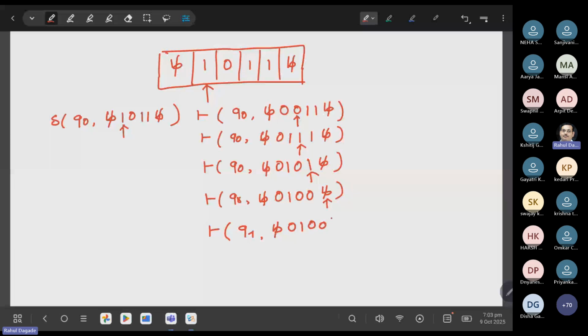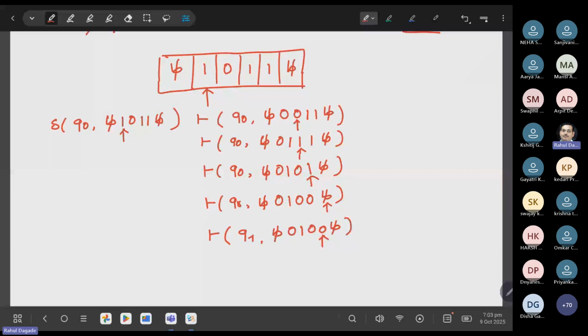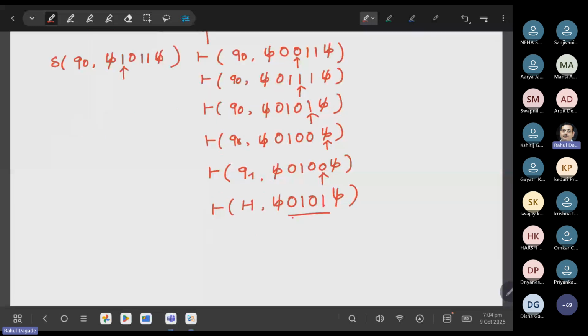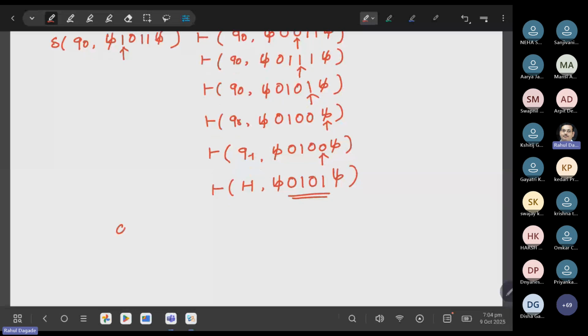Now, what is Q1 doing? So when it gets the 0, then it is converting that into 1 and halting. Okay, so now what is Q1 doing? Q1 has got 0, so it goes into halt state H blank 0, 1, 0, and this last 0 is converted into 1 blank. So now what is our output? So this is our output. So the output is 0, 1, 0, 1.